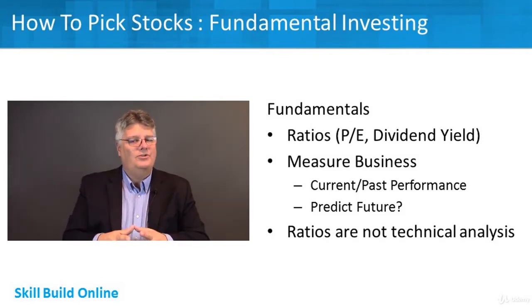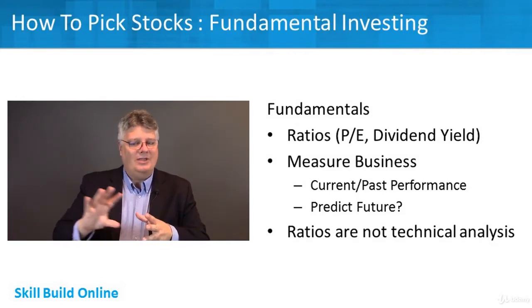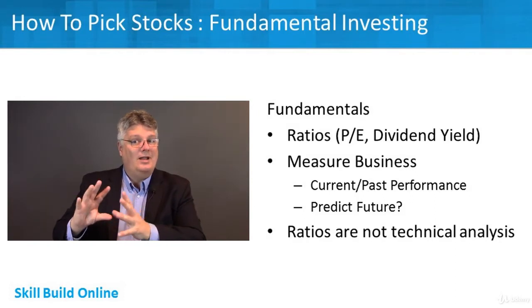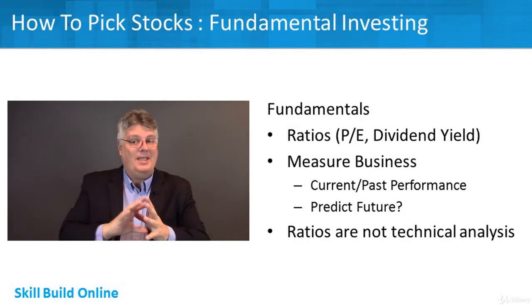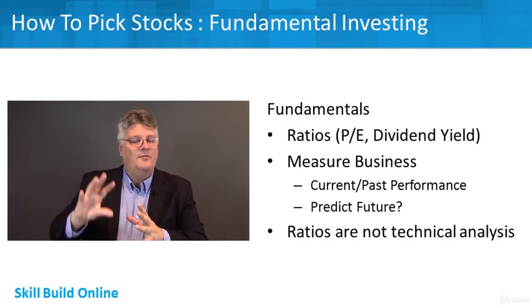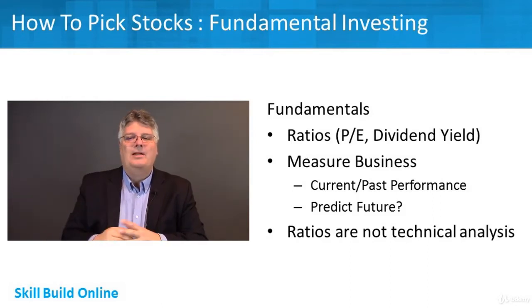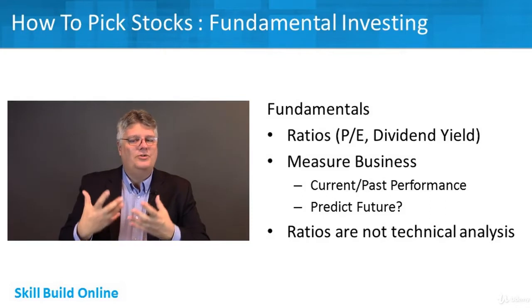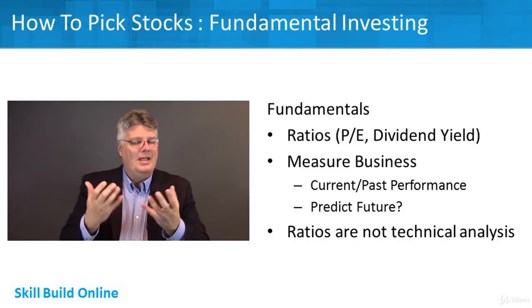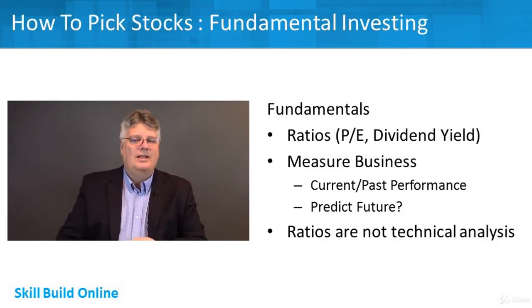So ratios are not technical analysis. Technical analysis is looking at charts, it's looking at patterns. We're going to get into that, and that's trying to actually predict what's going to happen in the future based on what's happened in the past, from the movement of, let's say, its stock price, for example, and comparing to moving averages and things we're going to look at in just a moment. But ratios are more looking at fundamentally how solid is the business, how solid has been the performance, and does it fit with maybe your investing model that you're looking to do.